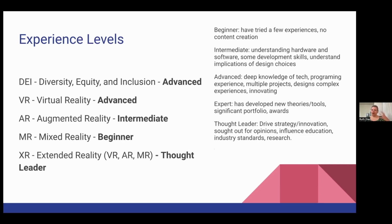And then I want to acknowledge my own competency levels, self-assessed, but also with a lot of experience being given this information from other people in the profession. So over on the right-hand side, you can see the definitions for each of these experience levels. I've been practicing DEI for at least 10 years, I would almost say 15 professionally. And so that one doesn't quite fit the technology measures over to the right, but I would say that this is a core identity and passion for me. So I'm going to give myself that mark, a little bit shy of that, but I would fit in the more advanced, and I definitely have innovative frames and leadership around DEI.